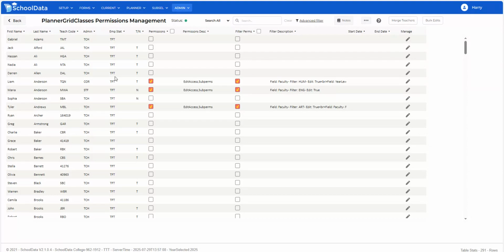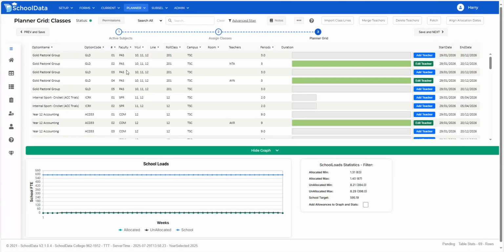In other videos, we've shown you the manual way. Specifically, we've shown you that clicking the permissions box here will give teachers edit or read-only access to the page, and then clicking the filter permissions box will allow you to determine what they can see and edit once they're inside the page. If you'd like another look at these videos, just simply visit the notes section at the top of this permissions page, or the notes section at the top of any of the Planner Wizard pages.